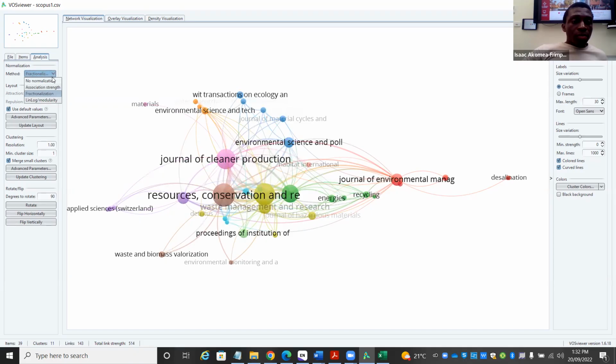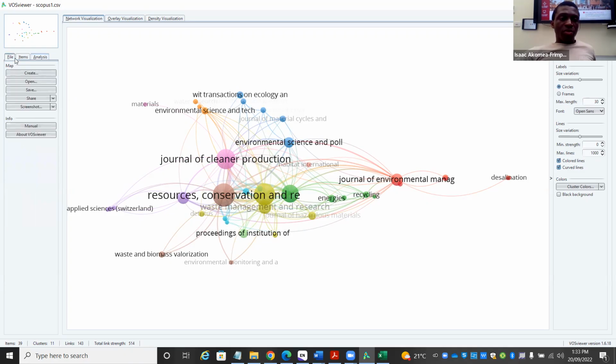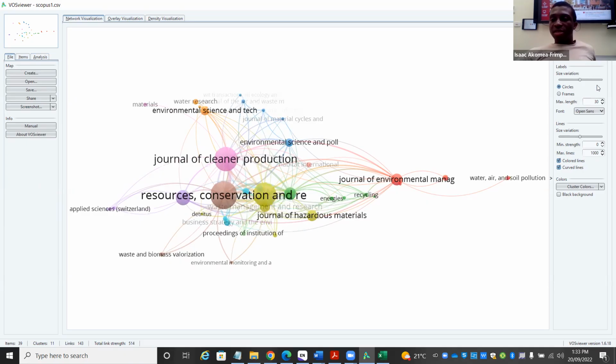Oh, sorry about that. This is not where you're supposed to pick it. Let's go back to our file. It's rather here, weights. So when you come to weights, on your right hand side, you see normalized citations.